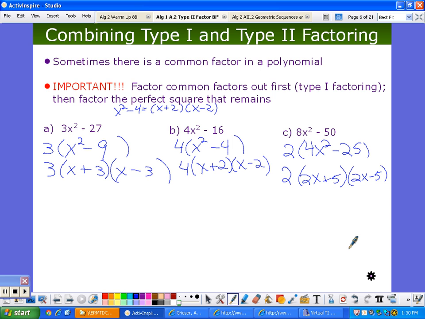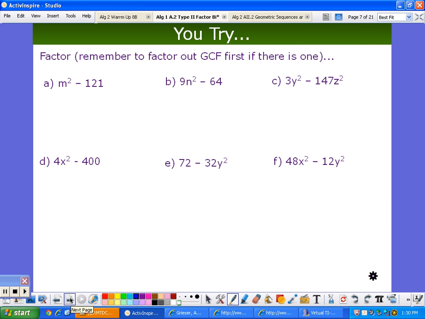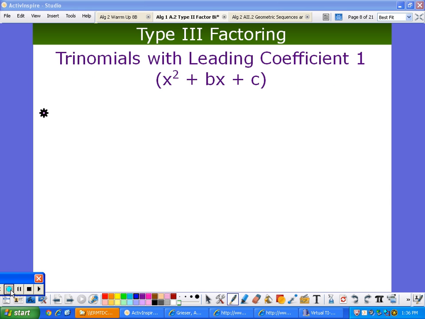All right. We're going to work on these few tries. Some of them will have a greatest common factor, some of them won't. But you always ask the question. Looking at this one, is there a greatest common factor? No. So is there a bell ringing? I sure hope so. Okay. So go ahead, work these out.